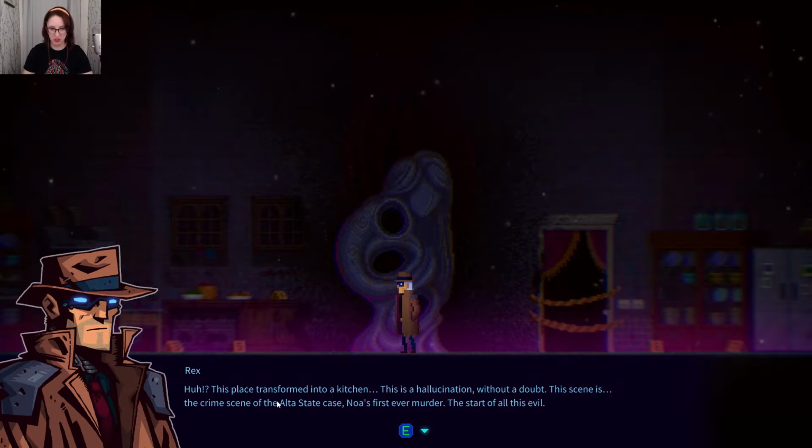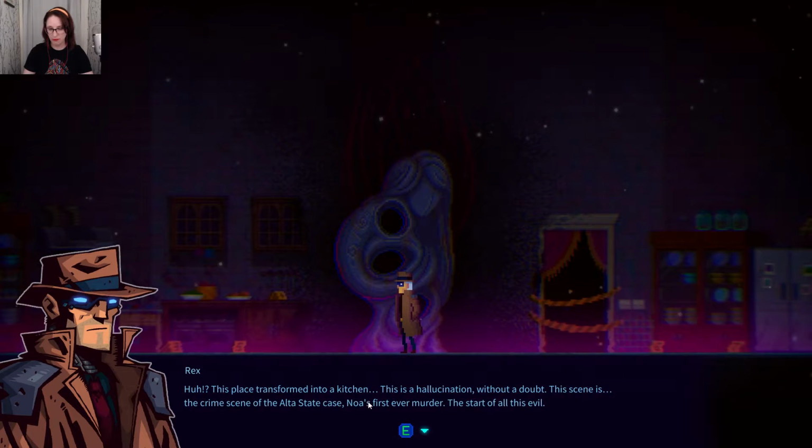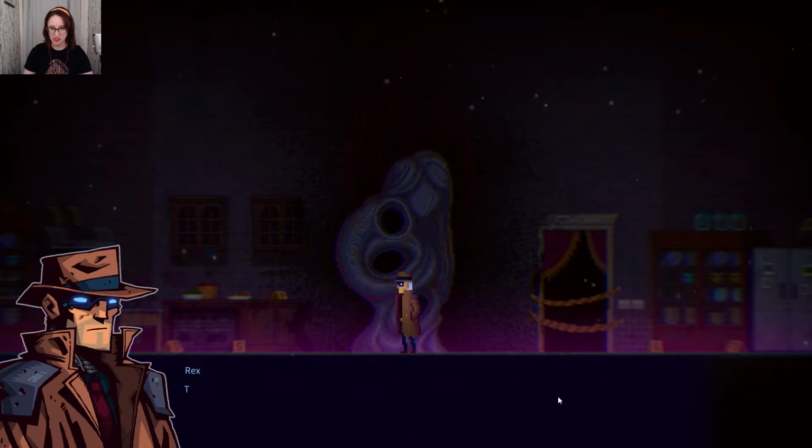Huh? This place transformed into a kitchen. This is a hallucination, without a doubt. The scene is the crime scene of the Alta State case. Noah's first ever murder. The start of all this evil.